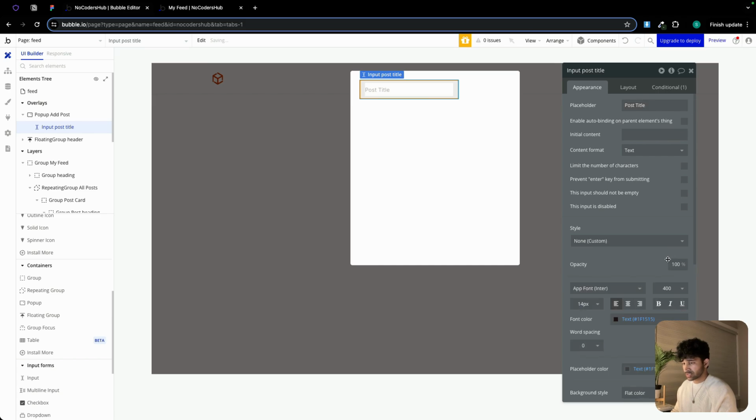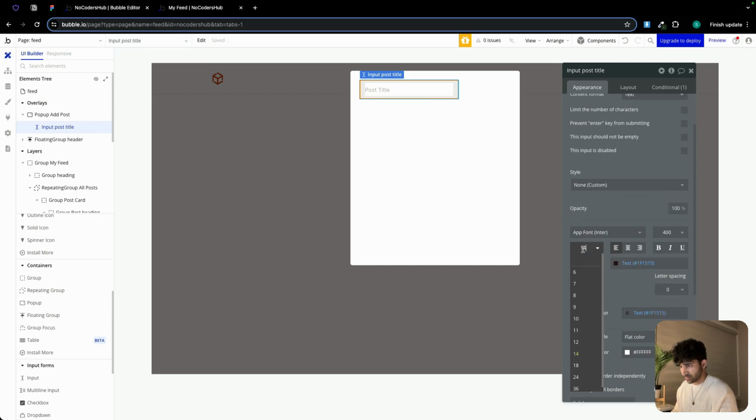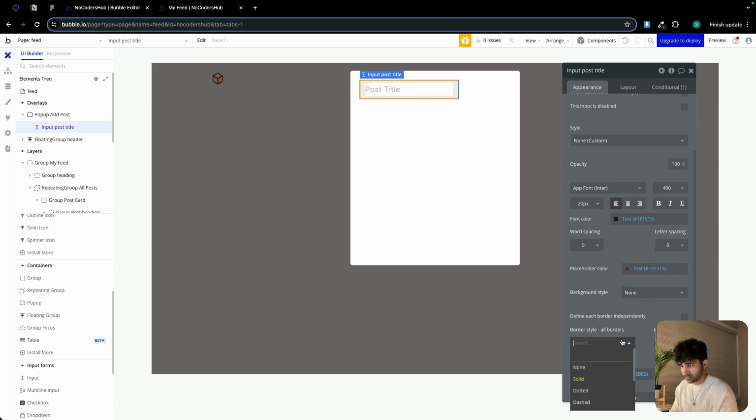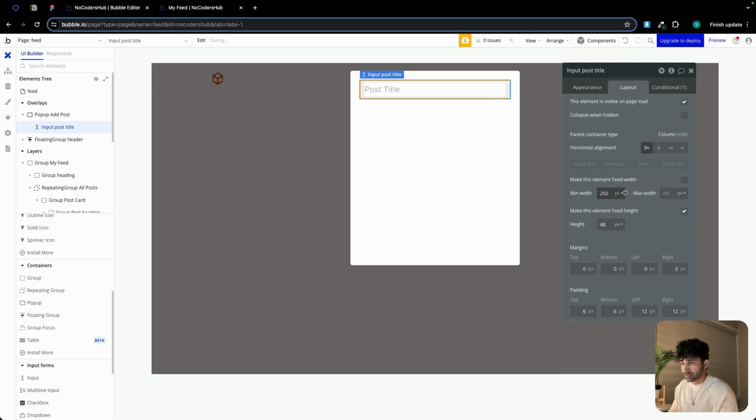We're going to detach the style and we're going to make a few changes. Let's make this 20. No need of flat color, background color, no need of border as well. No need of roundness. Height is going to be 40.